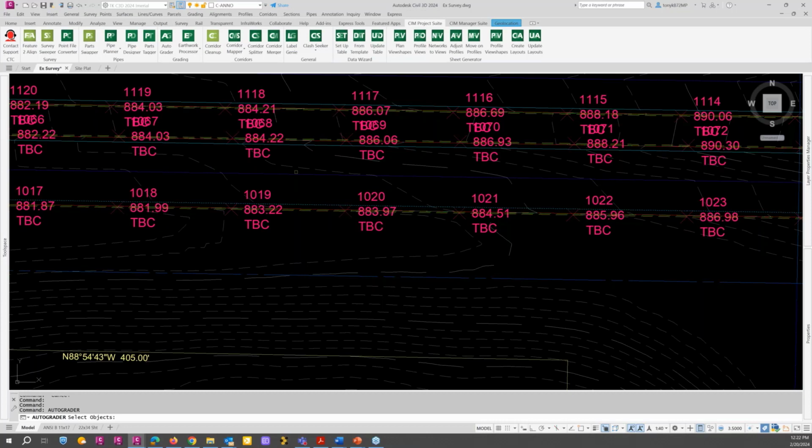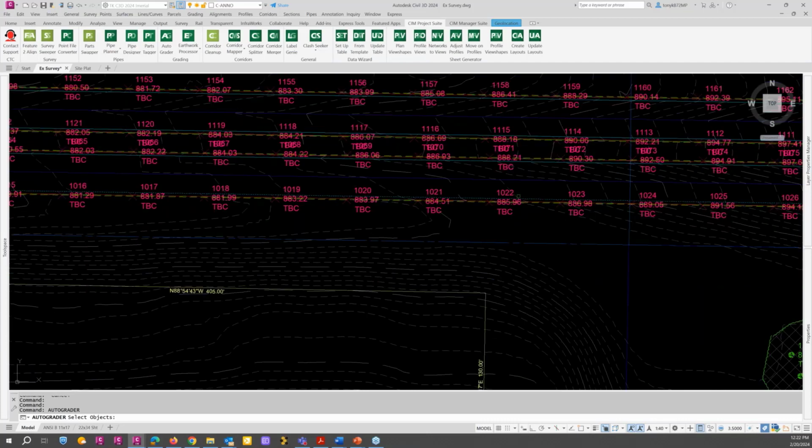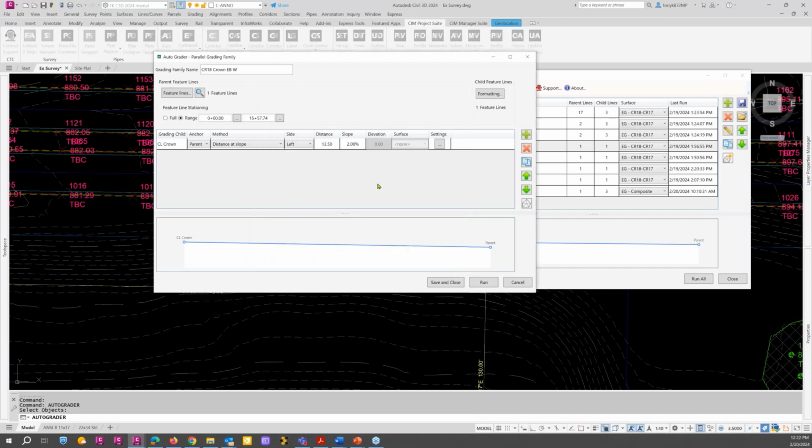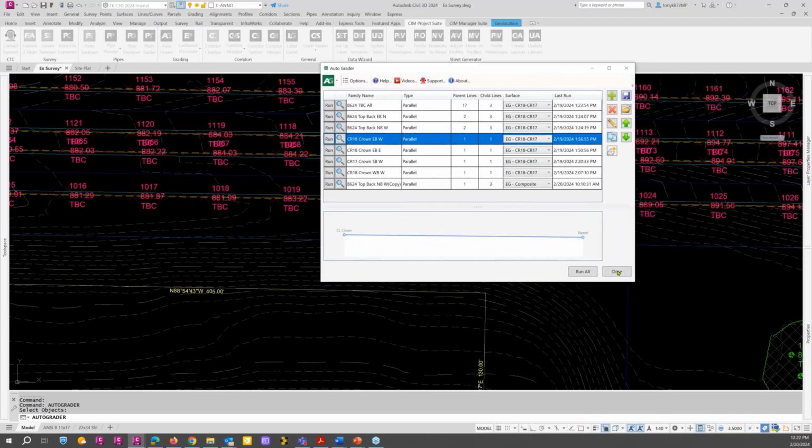So come off here, 2% at halfway across, roughly 13.5 feet, I believe it was, from edge to edge. And that created this crown right here, which gave me a pretty good looking surface from that point. So let me close this. I'm just going to cancel out of there and close.